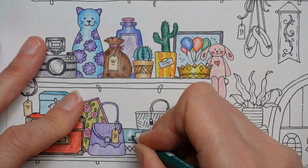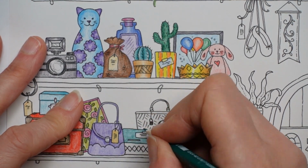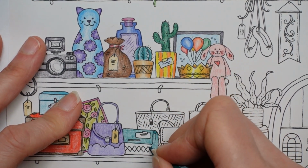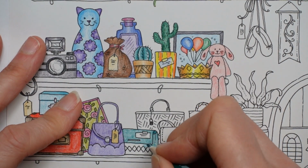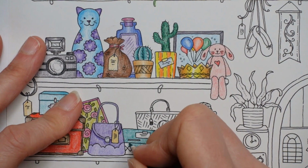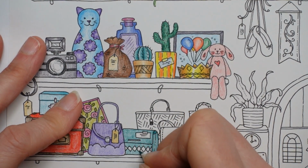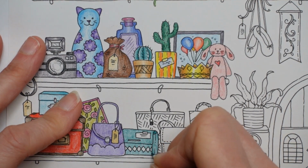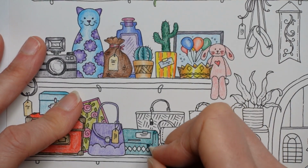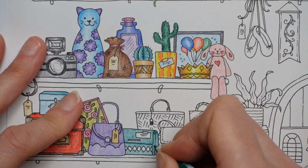Some people have lots of handbags, don't they? I bet there are people who have more handbags than I have pencils. No, probably not. Maybe. I have a few. I have my day-to-day bag. I have an old day-to-day bag which I used to use that my husband bought me, so I don't want to get rid of it, but it's got a little bit old.